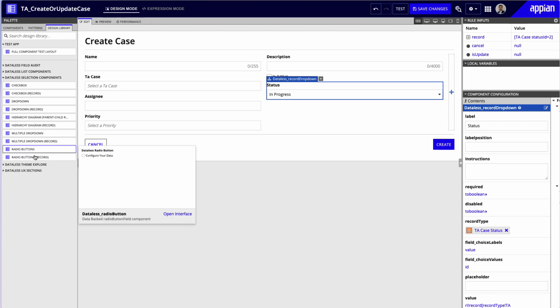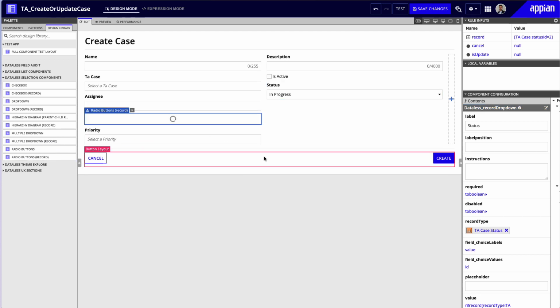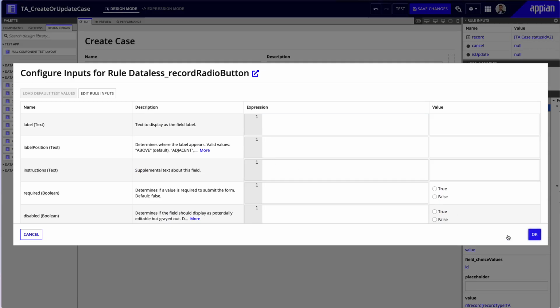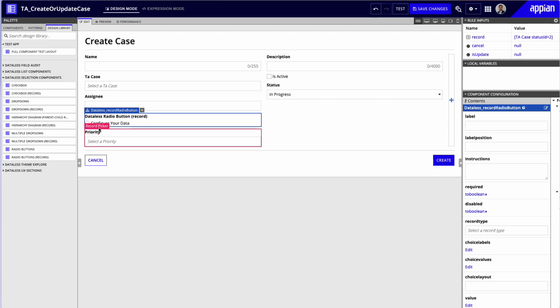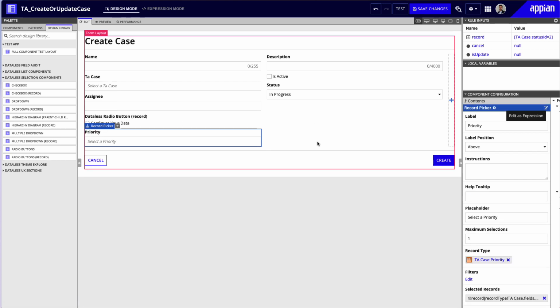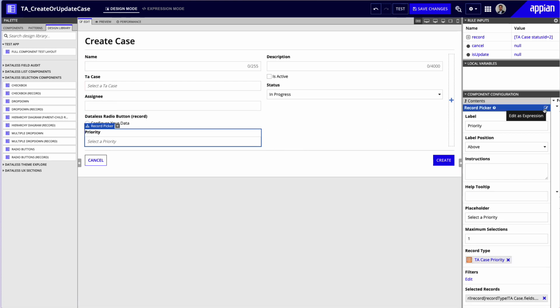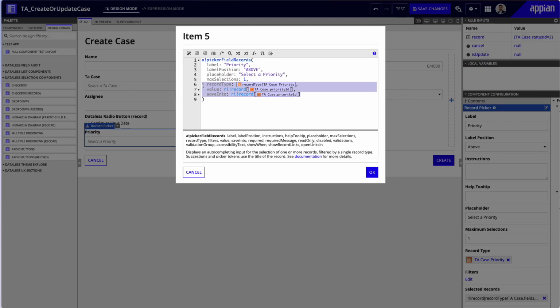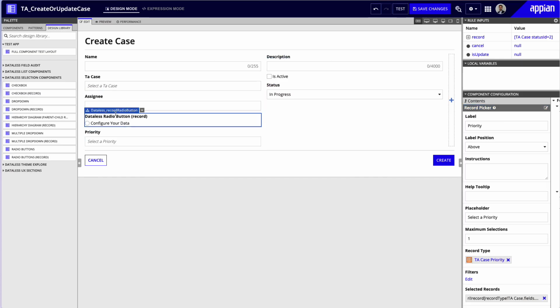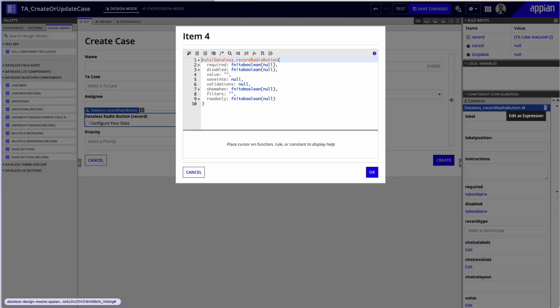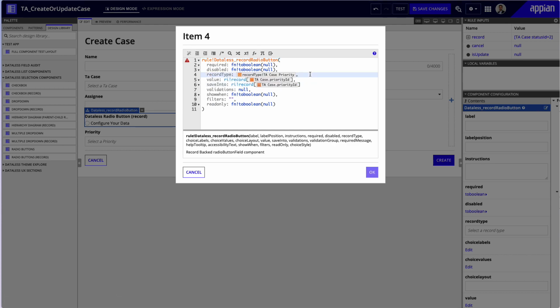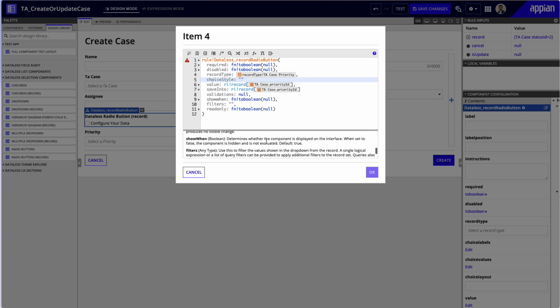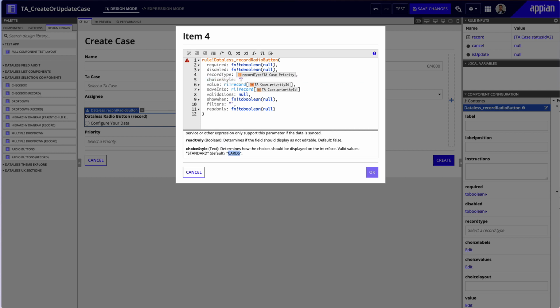Let's see, we can do a record back radio button in the same way. Take our picker. Take our values. And as before, we've got our choice style, which we might populate for this one. We want it to be cards.